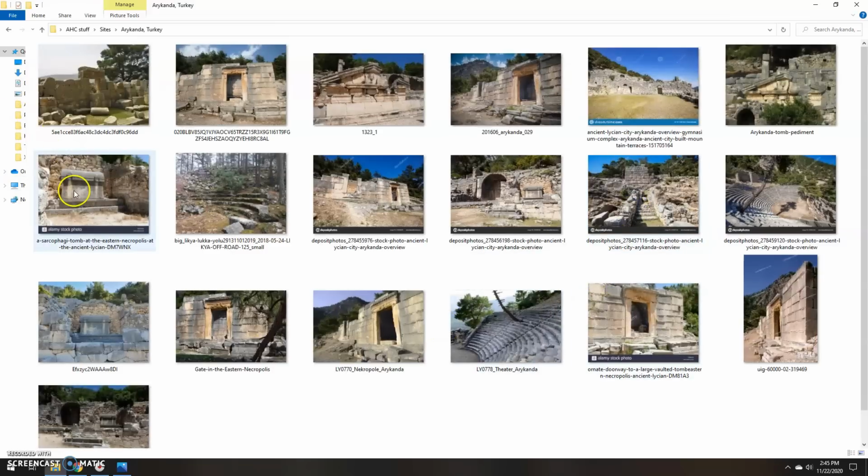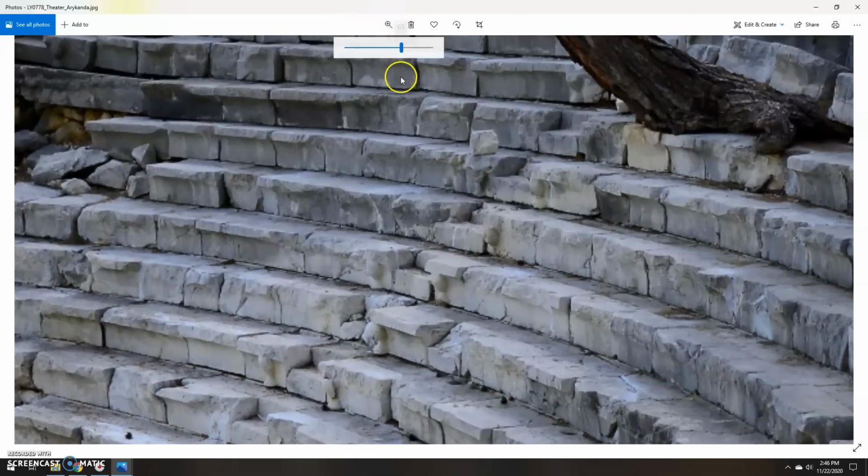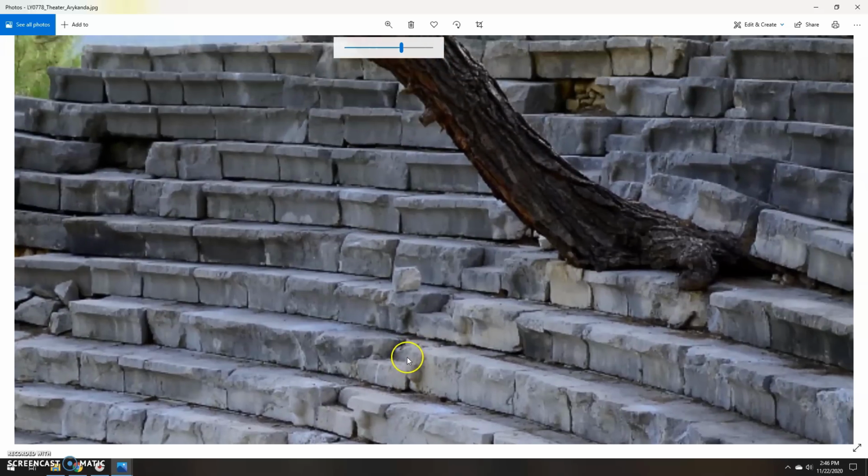Yes, this is the site. So that's the box in question. And what you'll notice is the amphitheater, we'll zoom in, has these finial pieces as well, trim pieces that flank the stairwell. But there's more than that.